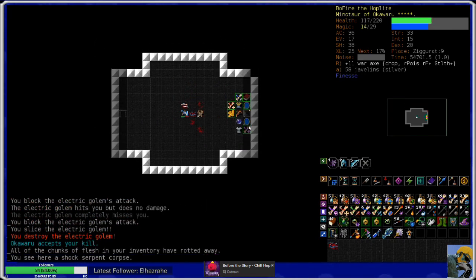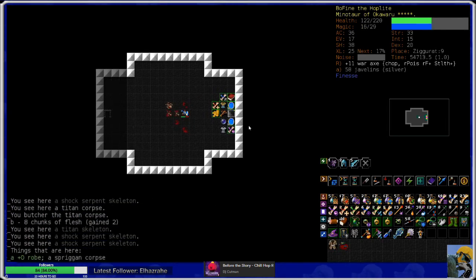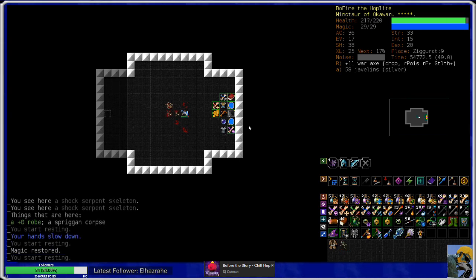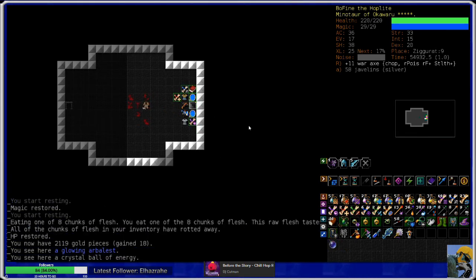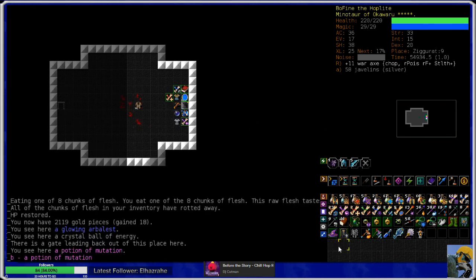Okay. But I will tell you that that fight was made easier by the fact that I drank the mutation potion. What I mean by that is if I would have gone berserk there and then lost berserk and been slow trying to chase those electric golems around, it would have been a really bad scene. I probably would have resorted to using wands or something. Another potion of mutation. Don't mind if I do.